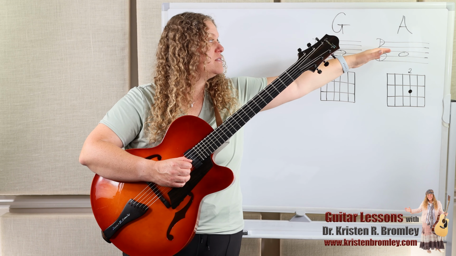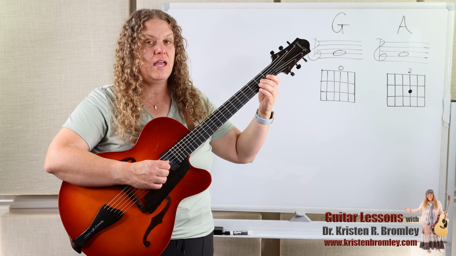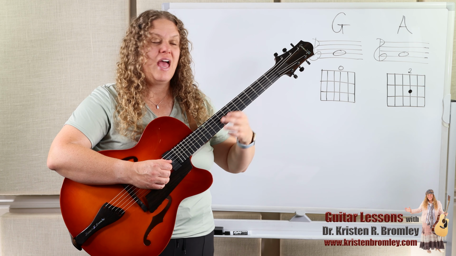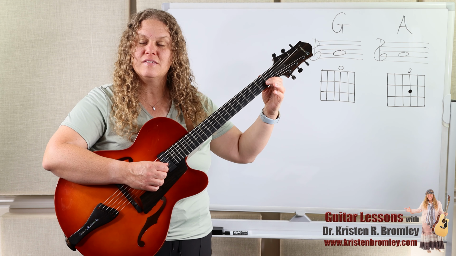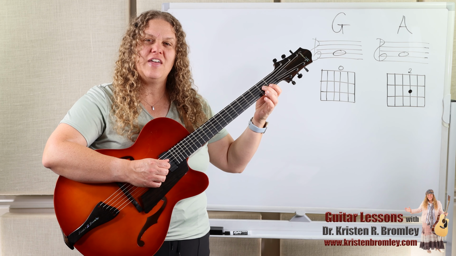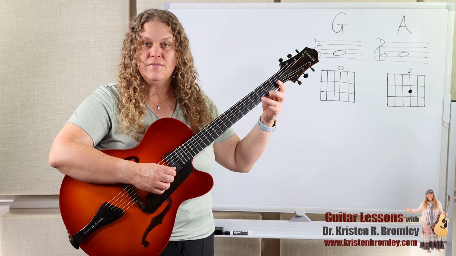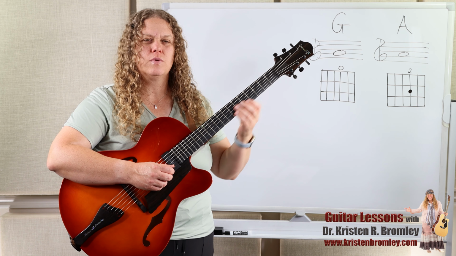So we got A, C, E, and then we know G sits on the top of the staff. So you got A, C, G. Ace is spelled by A-C-E, A-C-E, C-A. But if we add that G, A, C, E, G, E, C, A. And you might want to go back and forth between those ones a little bit.